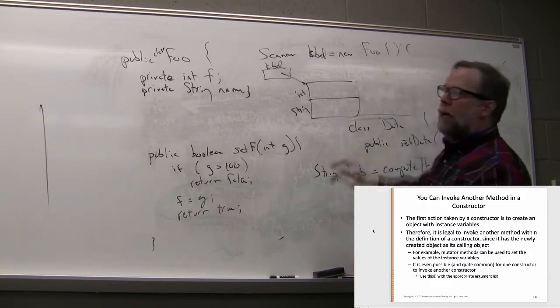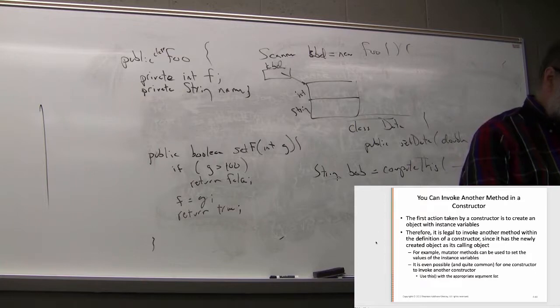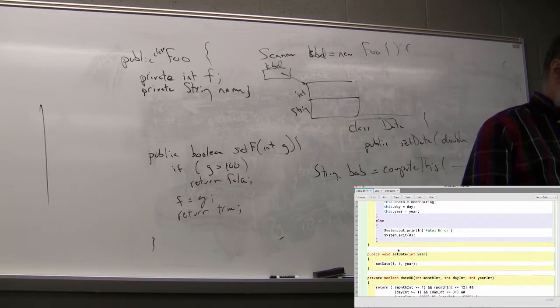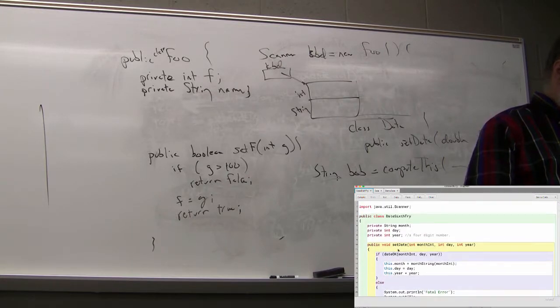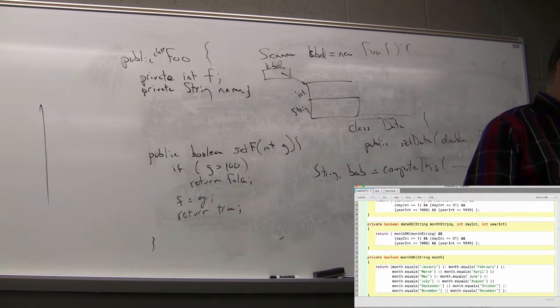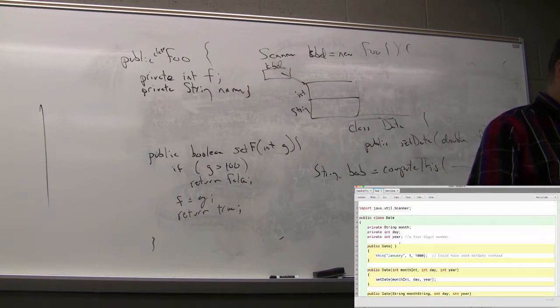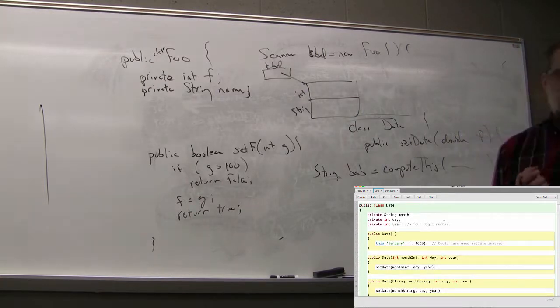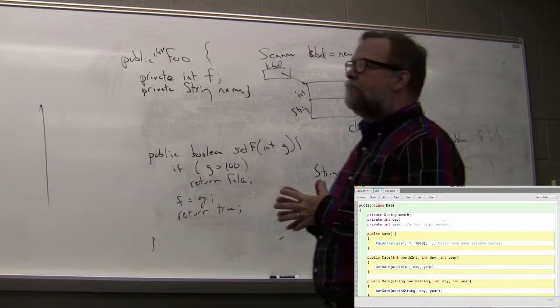So I'll get to that in a second. I want to show you some code now for how constructors work, so let's jump to that. And I think that's in the final date class. Yes, let me shift to that. There we go. All right, so this is the final date class in chapter 4.